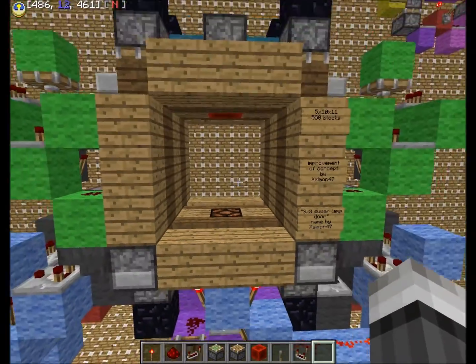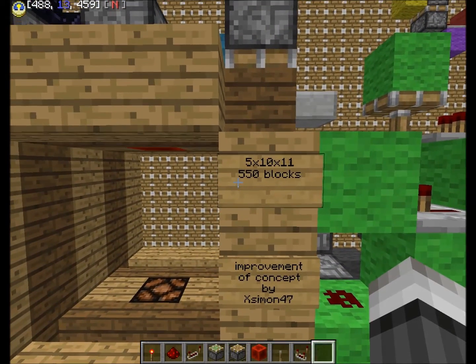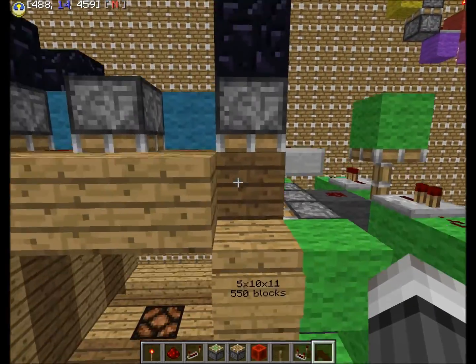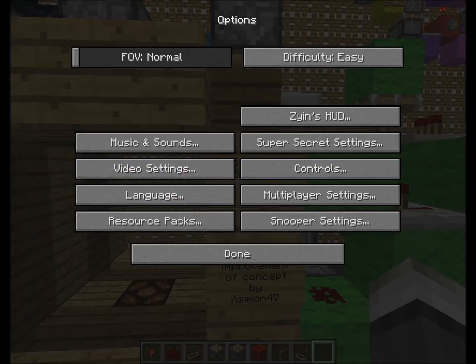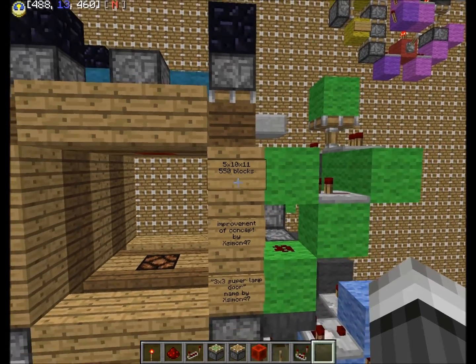And yeah, I forgot to tell you the dimension. It's 5 by 10 by 11. It could be 5 by 9 by 11 if these obsidian blocks wouldn't be necessary. And wait a second, I forgot something. Okay, now we're not getting disturbed.